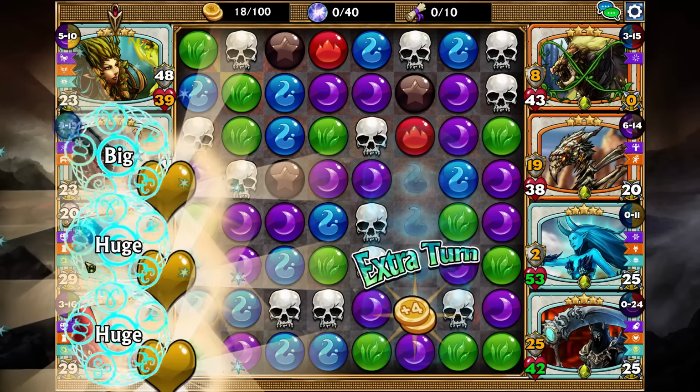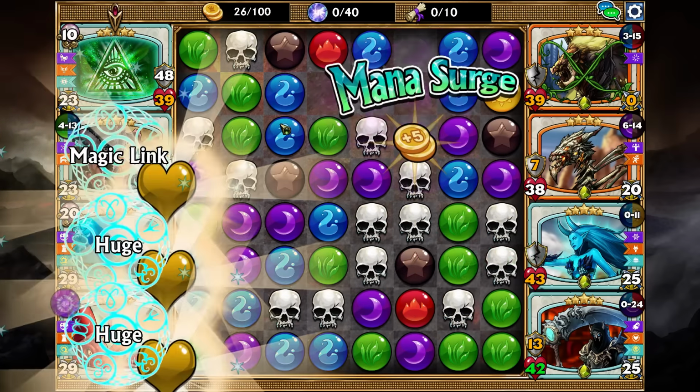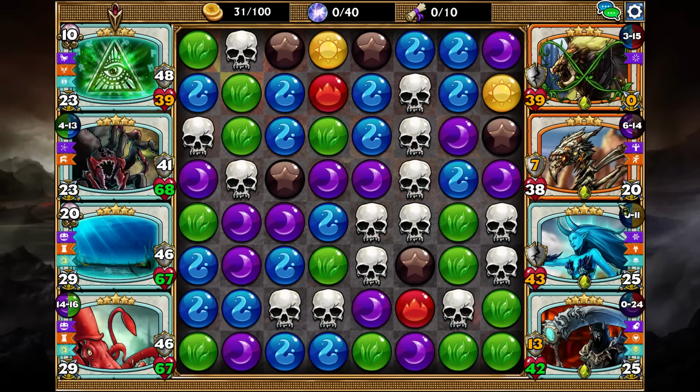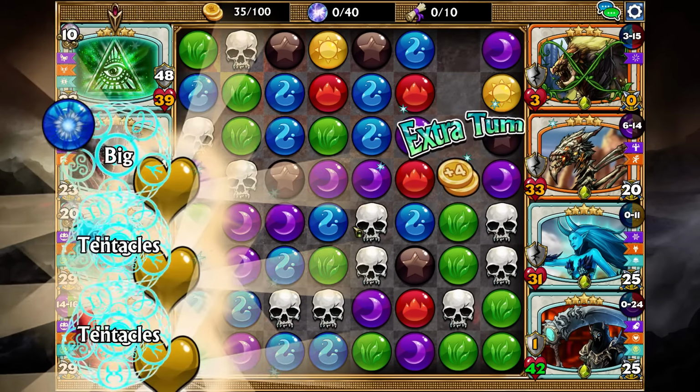So we'll just keep taking turns. Probably shouldn't have taken those blues, but I do want to just take all these extra turns. Just keep taking. And yeah, you essentially just win by taking extra turns and nothing else. And it is pretty hilarious. There we go. Do that again.